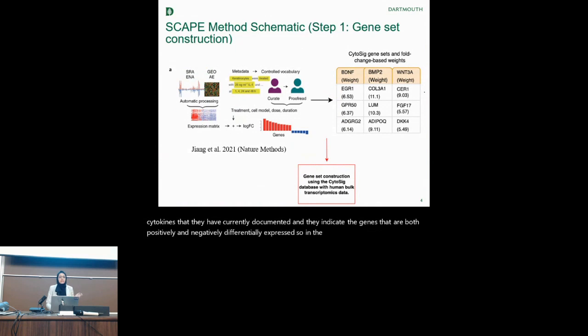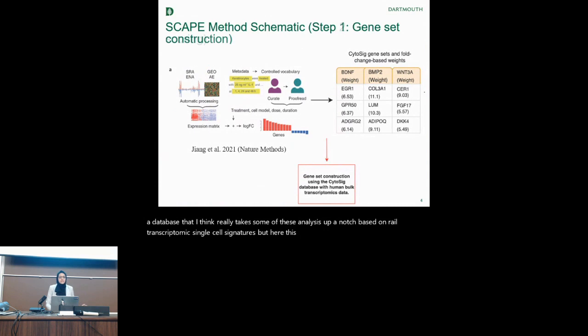So in the end, we have a database that we can then reference for subsequent gene set scoring mechanisms, where for each one of the 41 or 43 cytokines, we have a list of positively and negatively differentially expressed genes along with the weights. This is for a human equivalent, and there is a mouse equivalent that I'll discuss as a database that I think really takes some of these analyses up a notch based on real transcriptomic single cell signatures. But here, this is for human bulk.